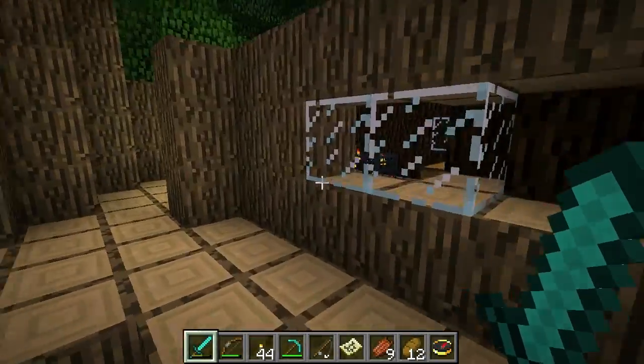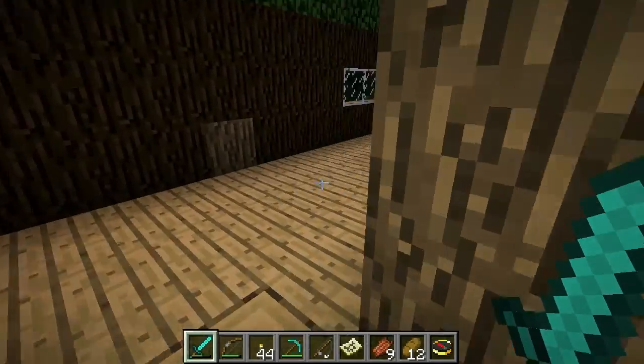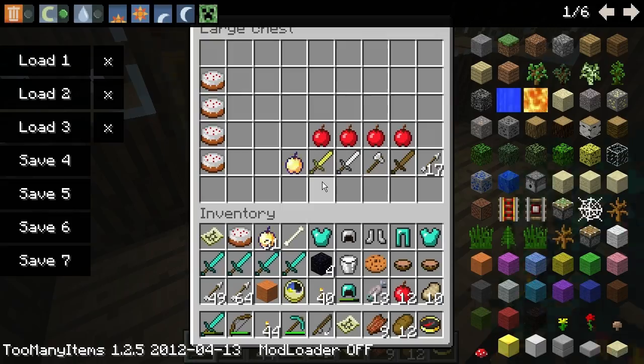The ladder takes you up top, where there is a mob spawner and a chest.